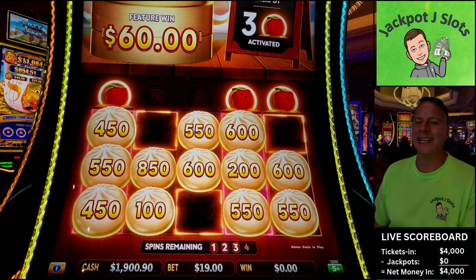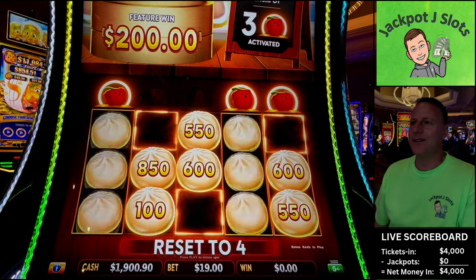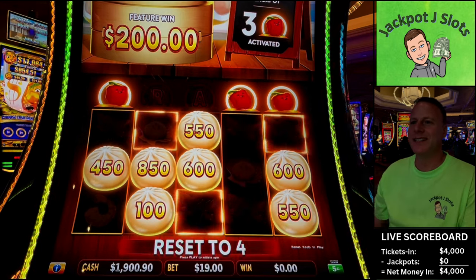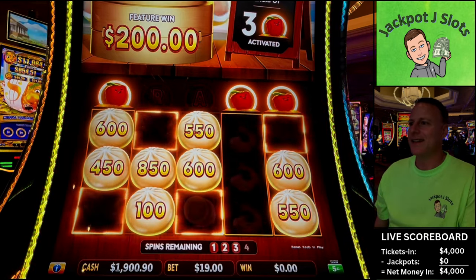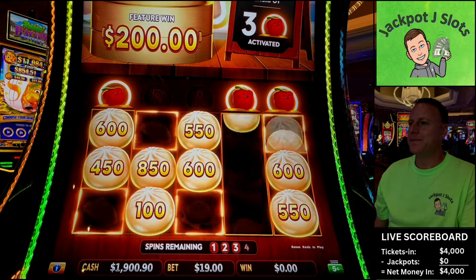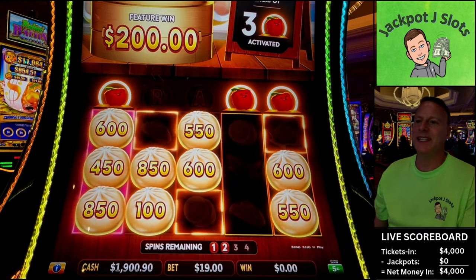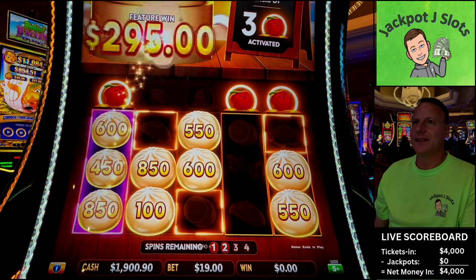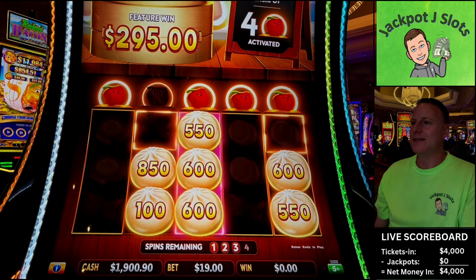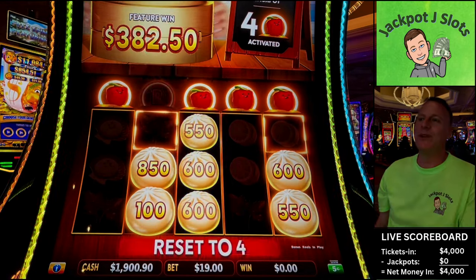There we go, like it. Order up. Come on. Just fill those two right there, right? I like that 850. Order up. Come on, lots of big ones. Order up. Once again, one away from that grand.